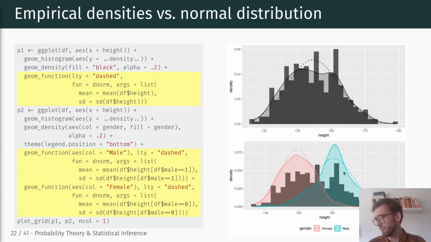The distribution for men appears to have slightly heavier tails and seems to be a little bit more narrow. But overall, certainly closer to a normal distribution than the original distribution of men and women combined. Okay, so that kind of follows the same example that is covered in the book.